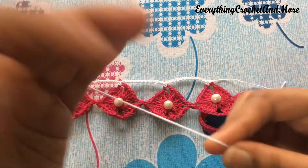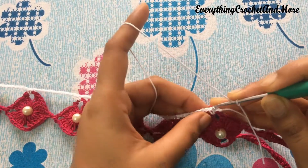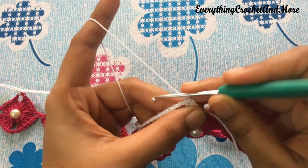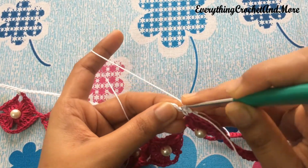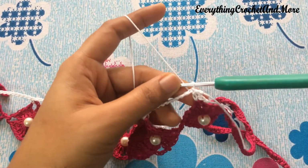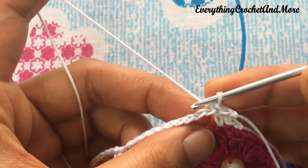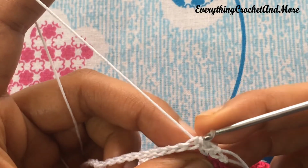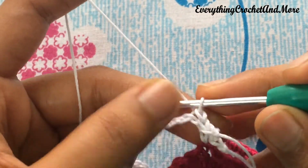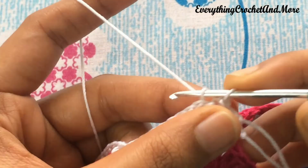So for that, we'll begin with a slip knot like so and put your hook in the first single crochet like so and make a slip stitch. That done, followed by again put your hook in the next chain stitch like so and make a slip stitch. Again put your hook in the next chain stitch like so and make a slip stitch. Again put your hook in the next chain stitch like so and make a slip stitch.